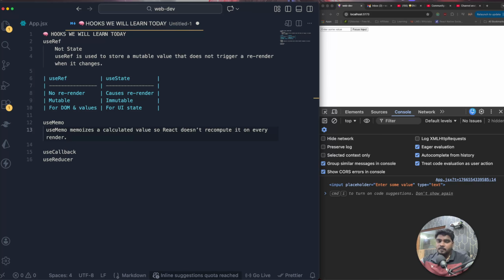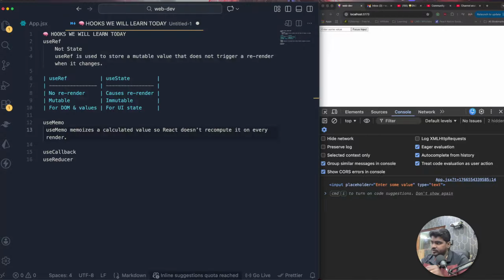Okay, so why does the useMemo hook exist? React state re-renders frequently, right? So expensive calculations might slow down the UI rendering. Some values depend only on specific inputs. So recomputing every tedious calculation is going to cause a performance issue.